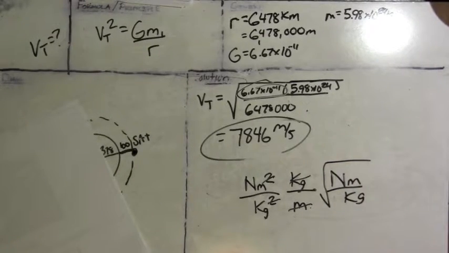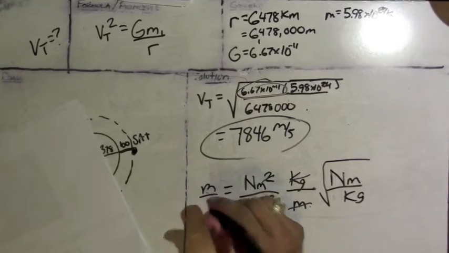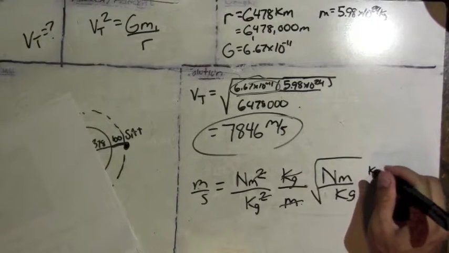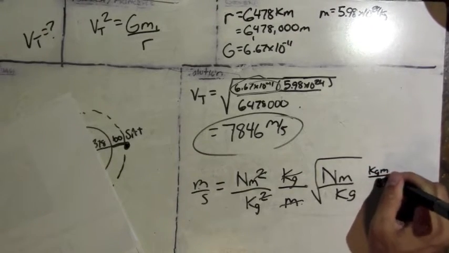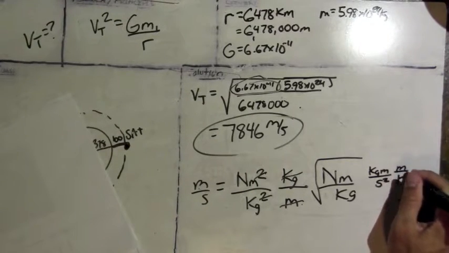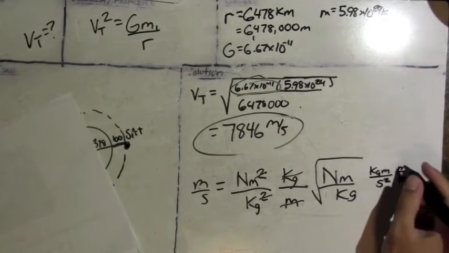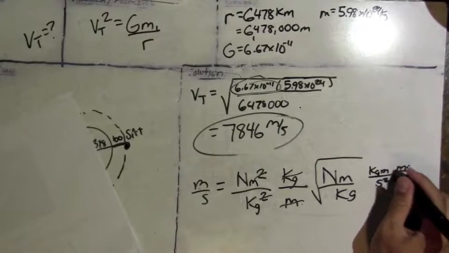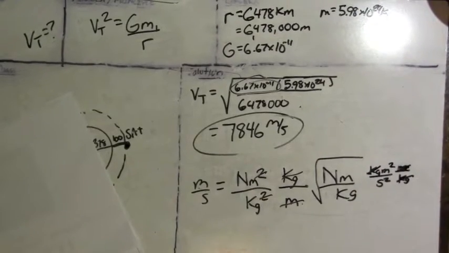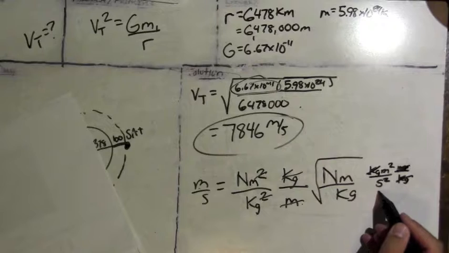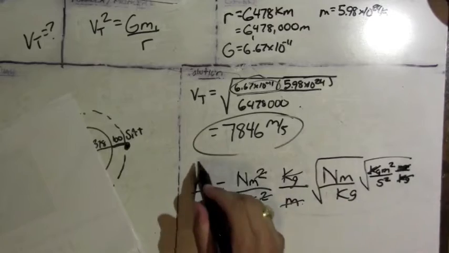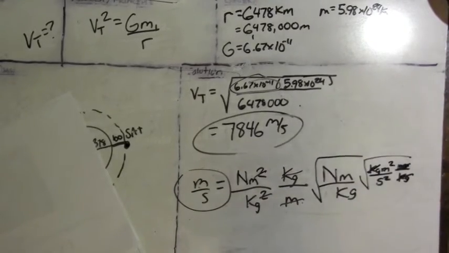But right now it looks like our units aren't going to match, because remember, we're trying to get to meters per second. Until you remember the definition of a Newton: a Newton is a kilogram meter per second squared. So when you take that into account, where you're multiplying by meters and dividing by kilograms, meters combine to become meters squared and kilograms cancel out entirely. So now I have meters squared per second squared, of which I need to take the square root. Taking the square root of the top and the bottom gives you meters per second, which is exactly where you want to be.